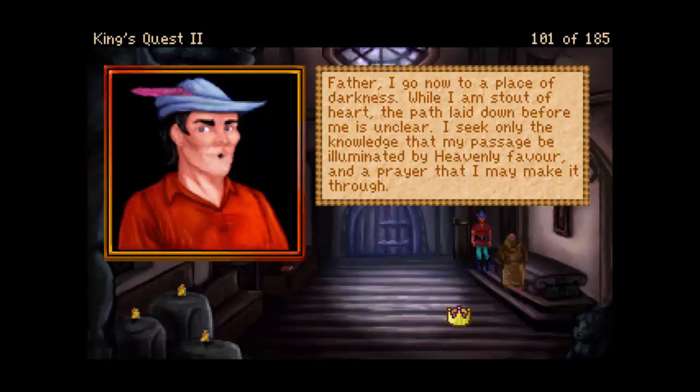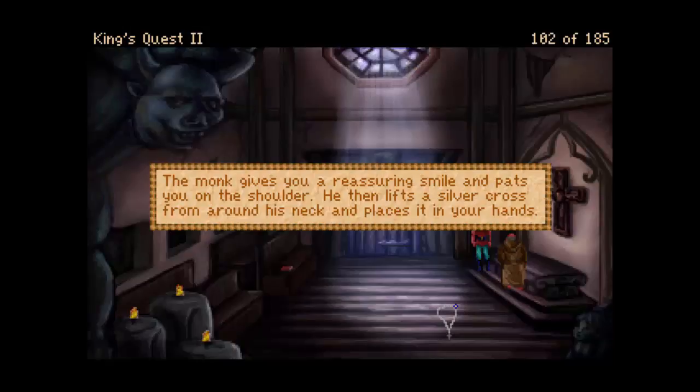Father, I go now to a place of darkness. While I am stout of heart, the path laid down before me is unclear. I seek only the knowledge that my passage be illuminated by heavenly favor, and a prayer that I may make it through. The monk gives you a reassuring smile and pats you on the shoulder. He then lifts a silver cross from around his neck and places it in your hands.